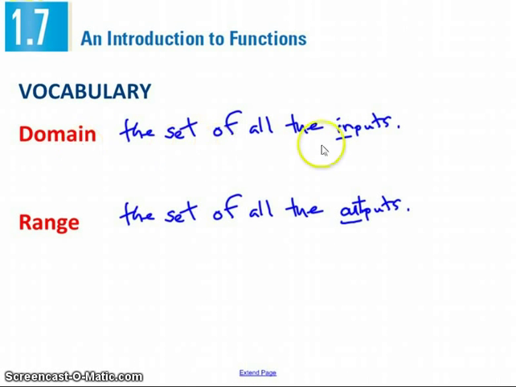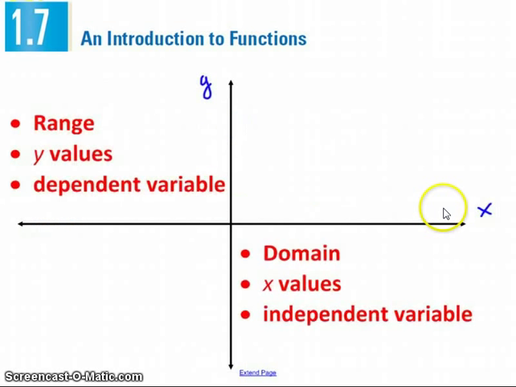Domain, that's the set of all those inputs, all the things I put in the calculator. Range is the set of all those outputs. If I look at these ideas on an XY graph, domain is the set of all the X values. Right? Domain goes with X values. And we've started talking in the past few classes about the idea that your X values are your independent variables. I know most of you have already talked about that a fair bit, but I'll come back to independent variable in just a second. Your range is your Y values.